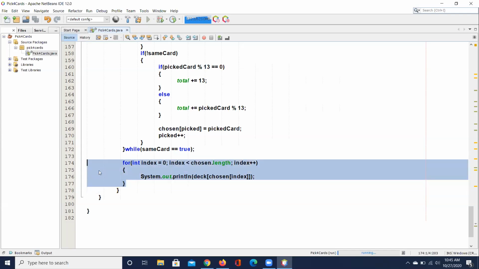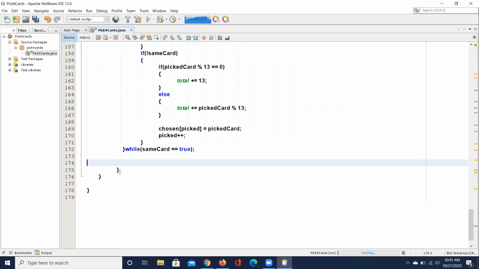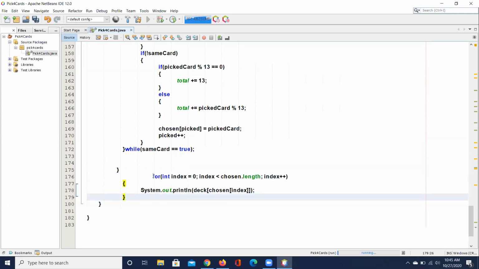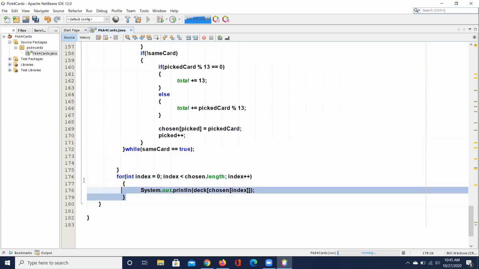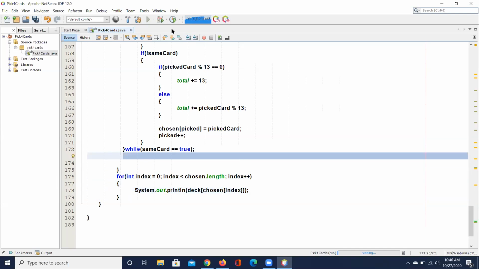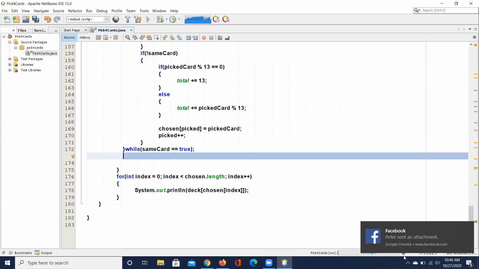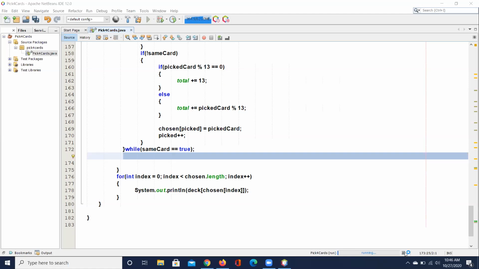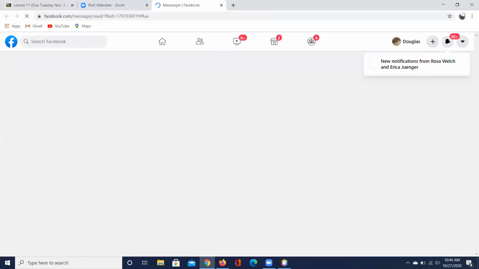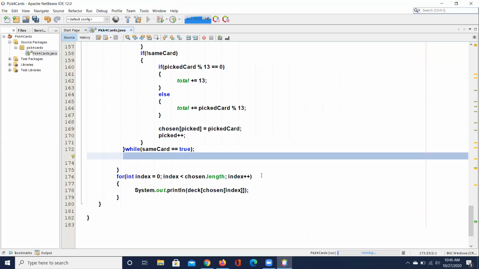This needs to be moved. Control Exit and then put it in here. And then let me try and run it and make sure we get. Oh, come on. It kicked me over to Facebook. Yeah, that fixed it. Did it? Yep. Sweet.